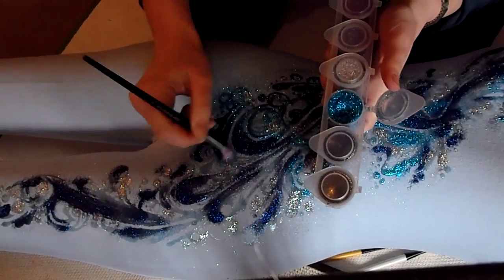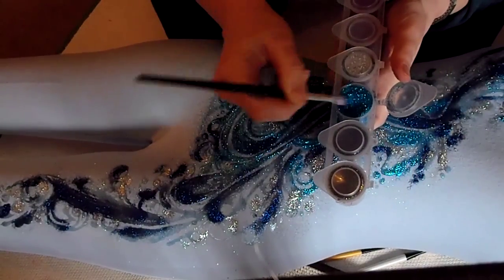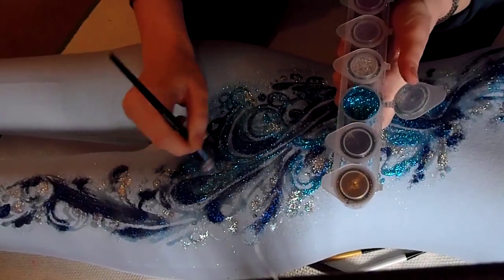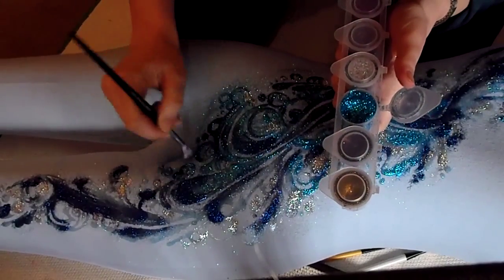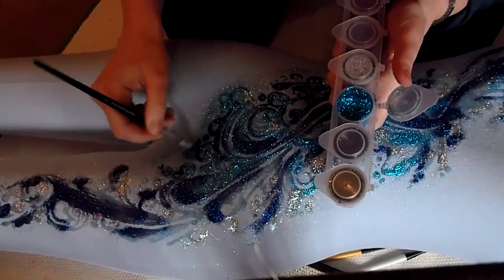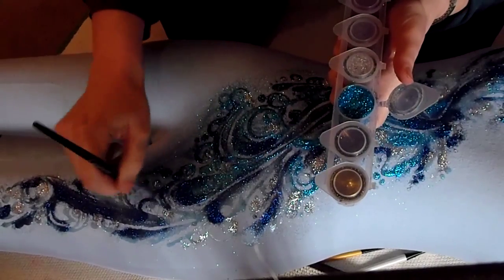I'm just smushing it around to make sure all the glue is coated. As I said, it's pretty much indestructible once you've got it on this thick. This is a slightly new technique of applying the glue that I tried this time, where I used a very thick henna tip on my bottles and absolutely wellied on the glue — I think it was only two coats, to be honest.